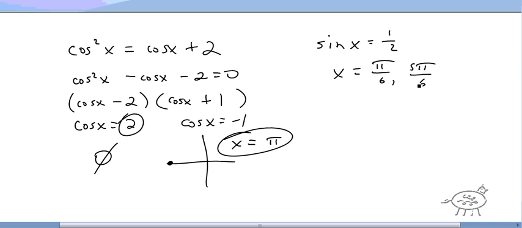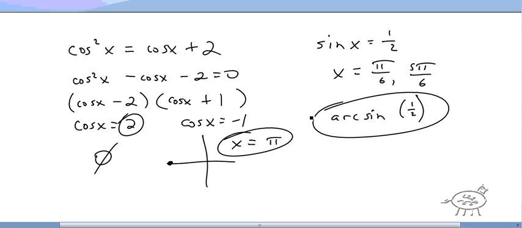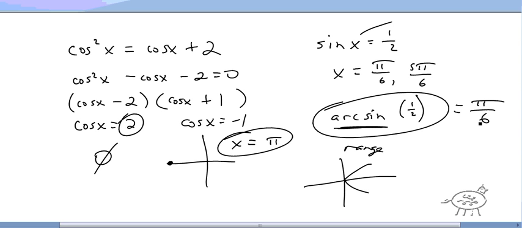All right. This is different than if I said, what is the arc sine of 1/2? Okay. This does not give you 2 answers. I want you to be really careful about that. That gives you 1 answer, as opposed to this one I'm saying, hey, what are the values of x? This one, as soon as you see the word arc, that's got to be in the range. So the range for this one is, remember, sine is here and here, so it's positive, so the answer to this problem would be pi over 6. Don't give me more than 1 answer. These all have 1 answer.